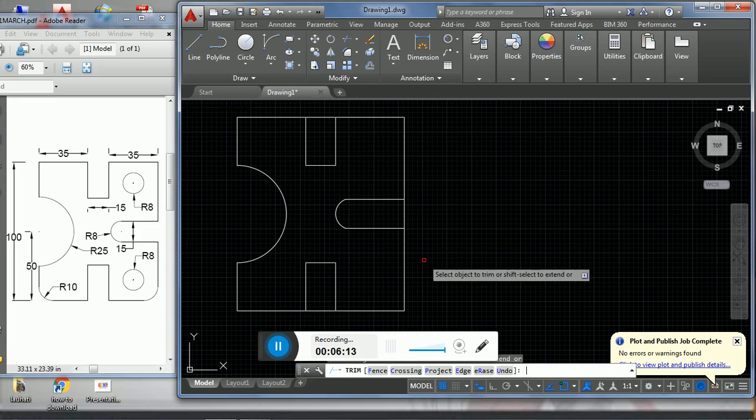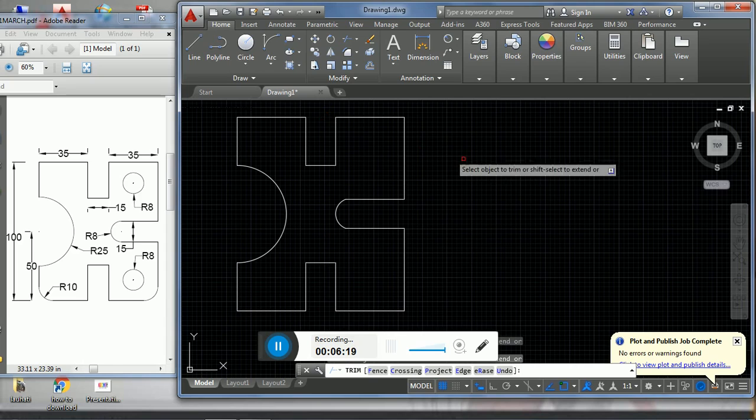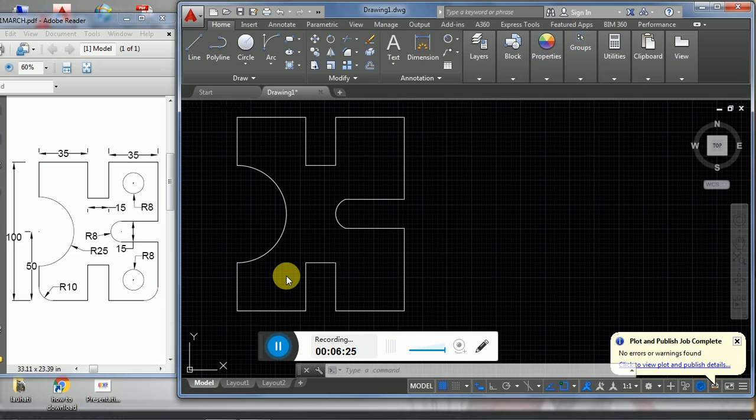After that, the middle baselines are deleted, trim again, and the extra parts are to be eliminated.